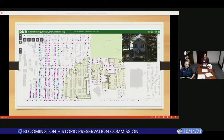And I actually wrote them and asked, how do we address structures that are of historic typologies, just from visual cues, that have not been surveyed? What is the policy with that? I've already seen 2 in this month, and so that raised a lot of alarm bells and red flags for me. And so I just wanted to bring this to your attention.